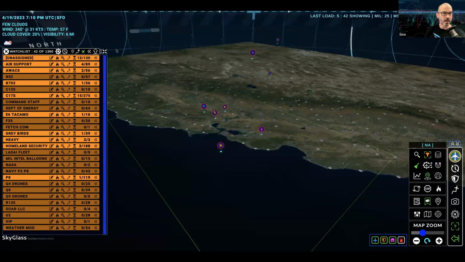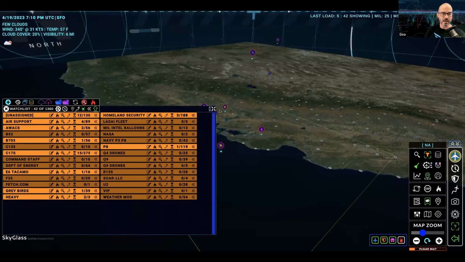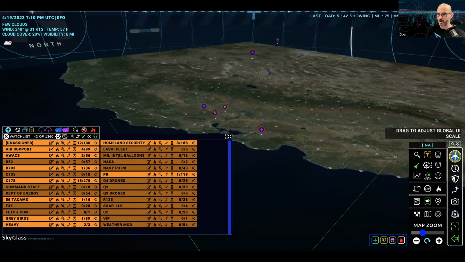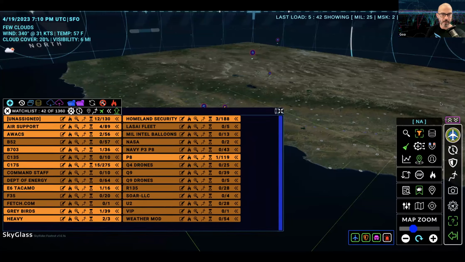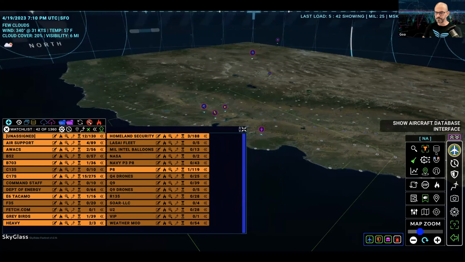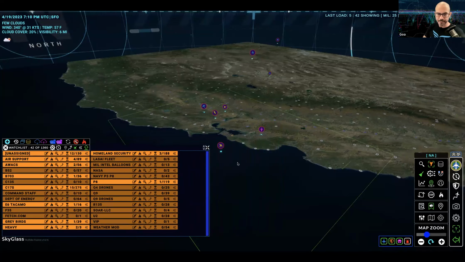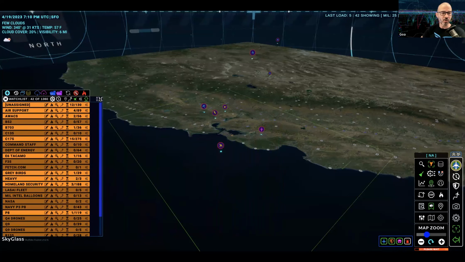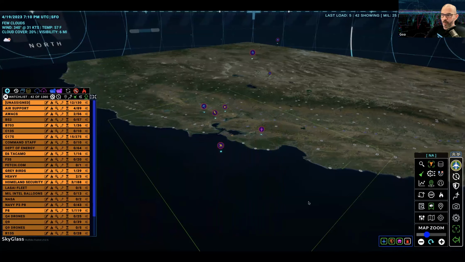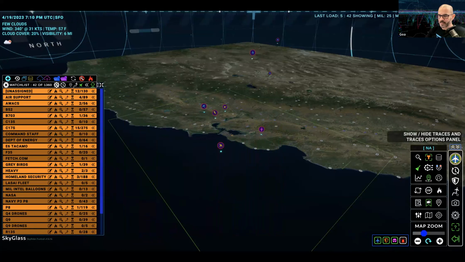Okay, let's see. There's some other functionality in the watch list header, which I can cover quickly. But let's talk about traces. There are several ways to show traces. First thing you want to do, if you want to click around, is enable traces from the main stack, which is this icon here.